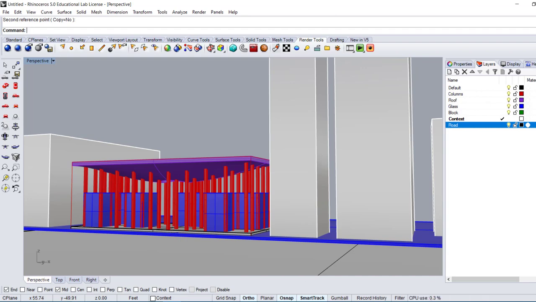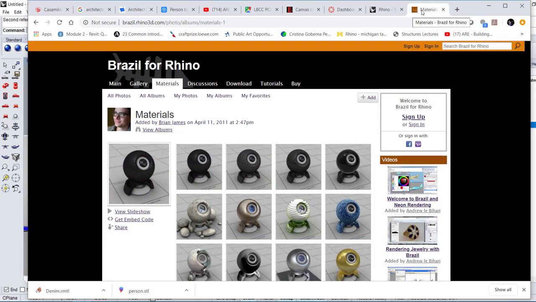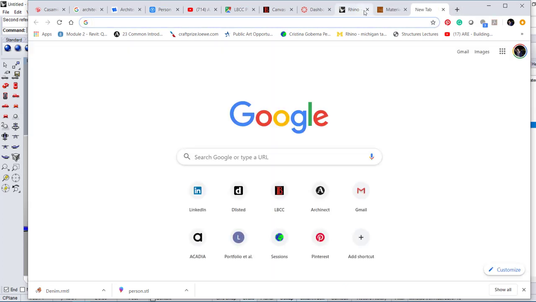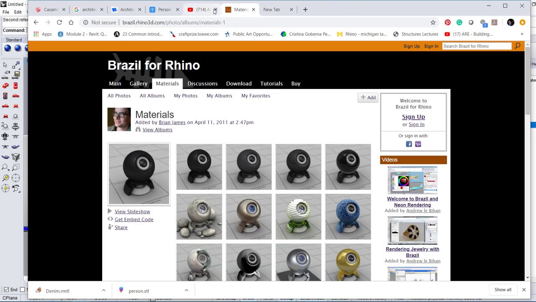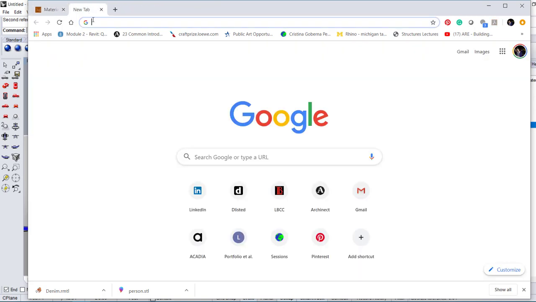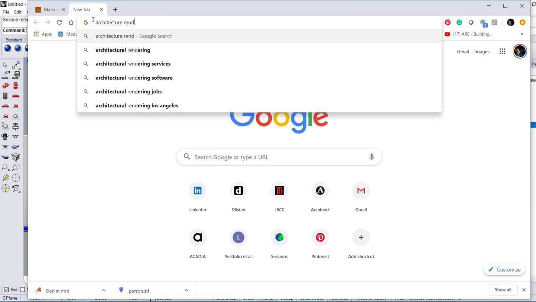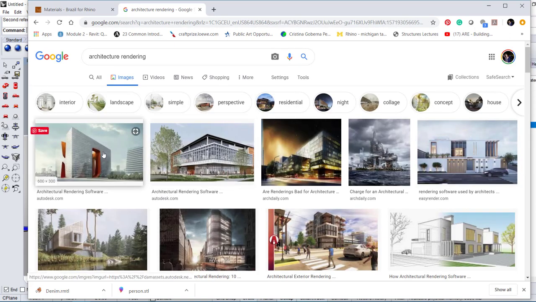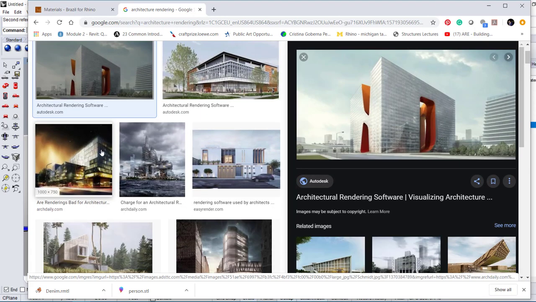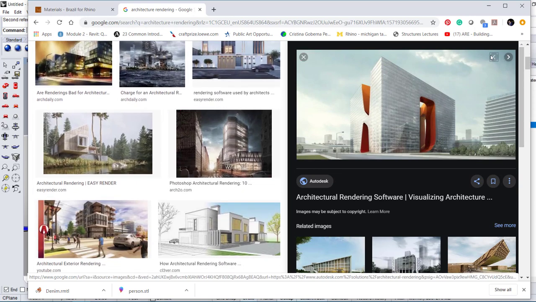If you go to the interwebs and search architecture rendering images, they range from something like this, which in my humble opinion is pretty realistic, to something more artistic.